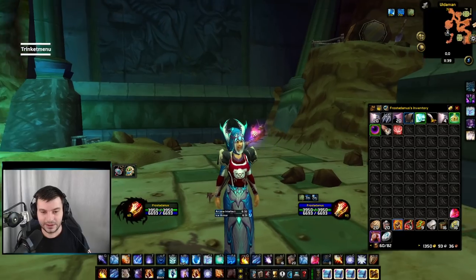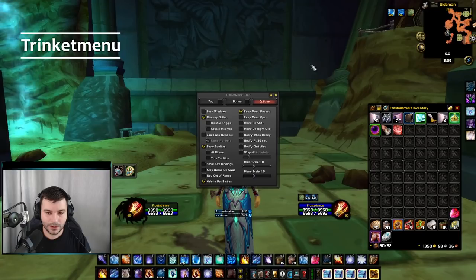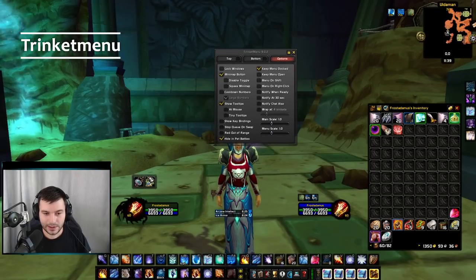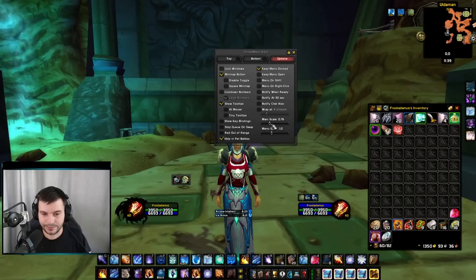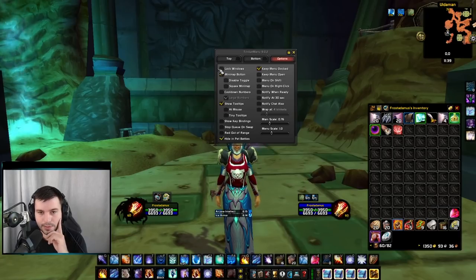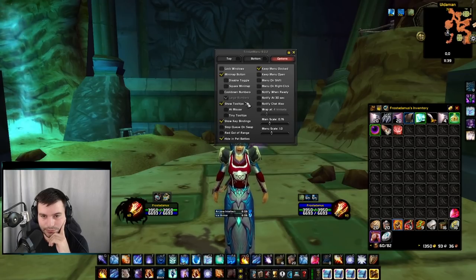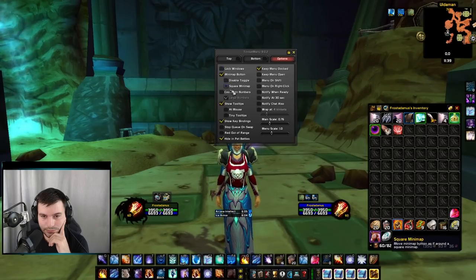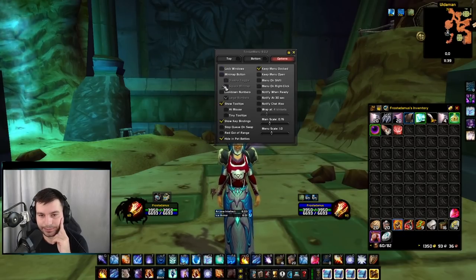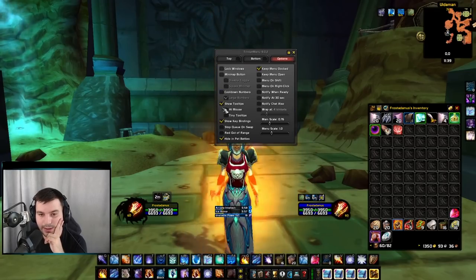There's one thing we have here, it's Trinketmenu. Okay, we're gonna drag the trinket menu somewhere else. We're gonna scale. You see the menu? Show key bindings. I don't want the minimap button. Cooldown numbers, I think we should have already from other add-on.